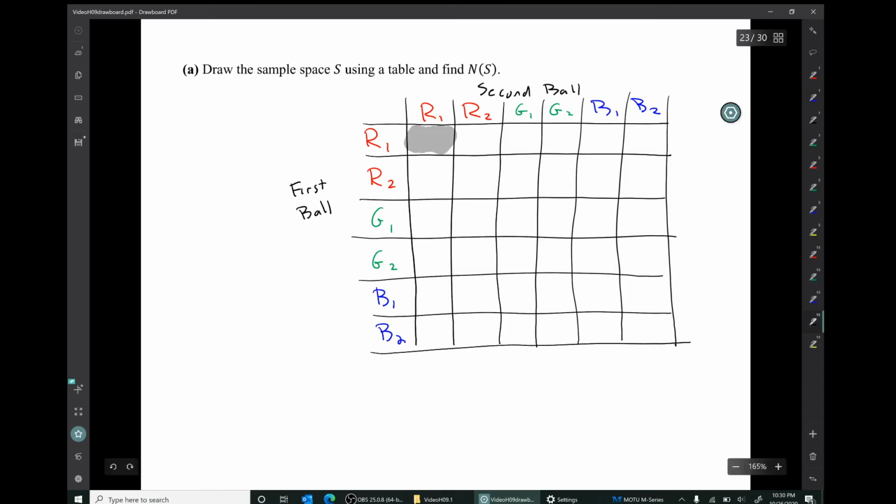We can't have ball R1 drawn twice. We can't have ball R2 drawn twice. You see that every entry in the diagonal is grayed out. So our sample space consists of the cells that are not grayed out. So what's the number? Well, it's the total number that we had minus the number of cells that we grayed out. Let's go on.